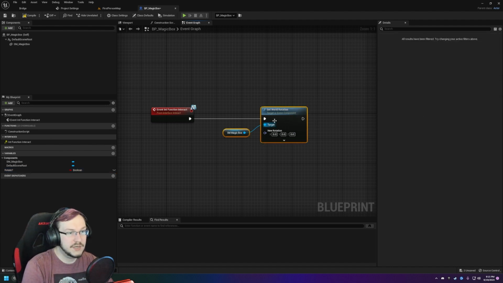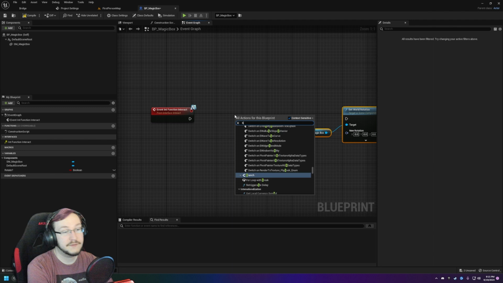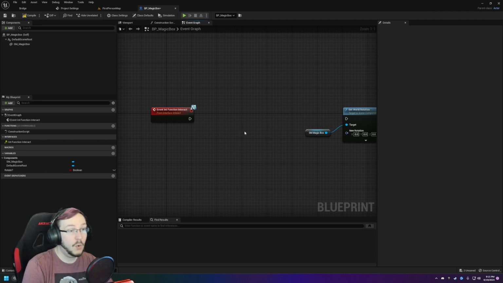That's fine and all, but how do we get it to dictate what our code does? Well, the first thing we're gonna learn about today with the Boolean is the branch. This is gonna be something you use a ton in your blueprints. Now, there's multiple ways to get the branch. You can do the way that we're used to, which is just right click or pull out of something and just type in the word branch, or the more efficient, convenient way is just hold B for branch and click, and you'll get a branch node.